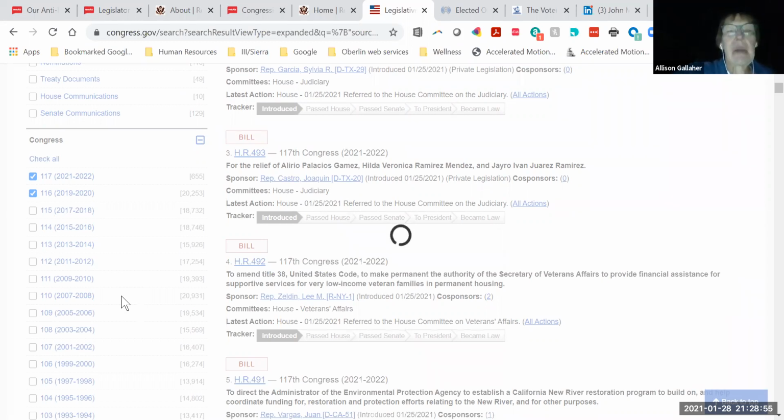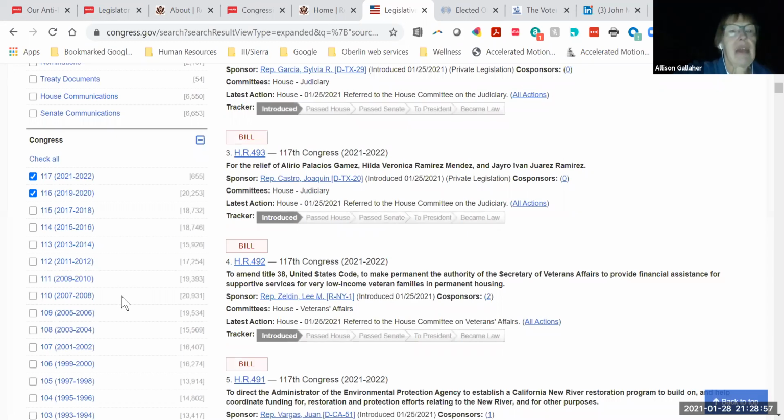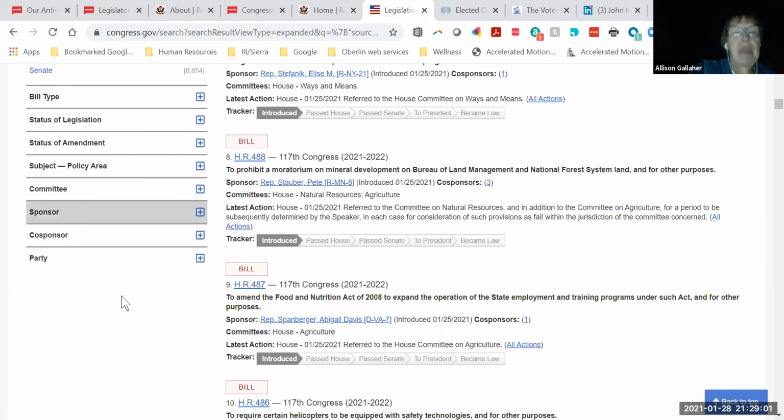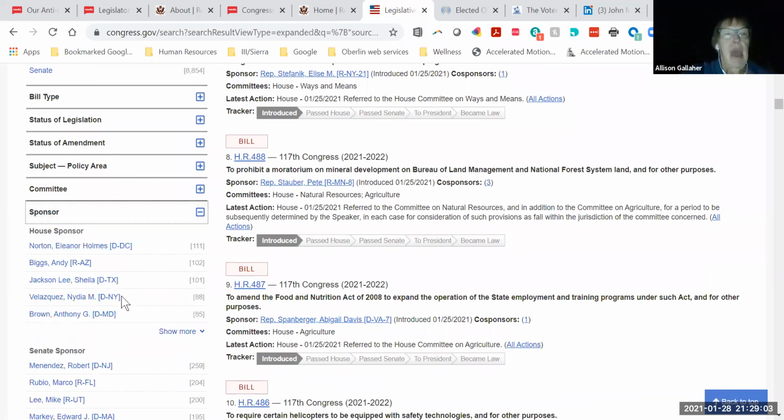So pick a couple of Congresses and then go down here to this sponsor choice and open that up. And you can find your member of Congress here. And so we are going to use Michael Bennet. And I apologize to everyone who thinks that it's unfair that Colorado got 2 examples, but some of the other people hadn't ever introduced any legislation, so I couldn't use them for examples.